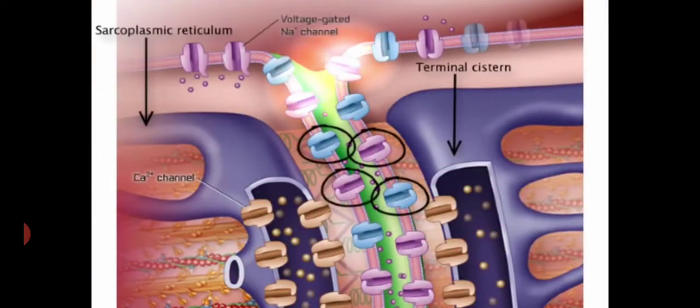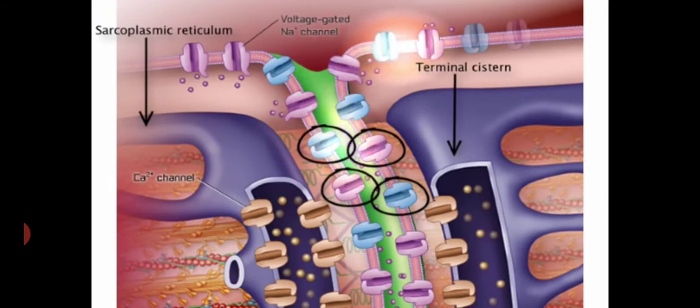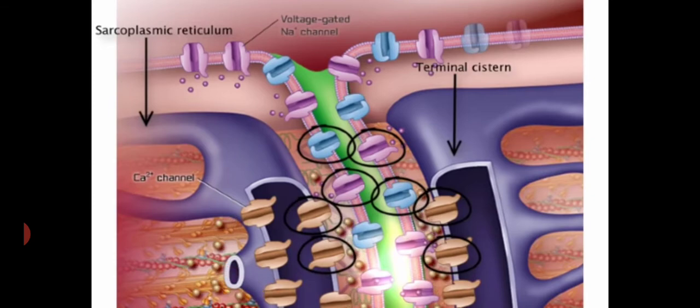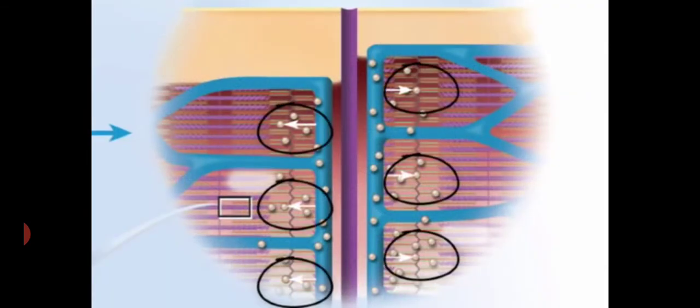Next, the action potential stimulates the opening of voltage-gated ion channels in the T tubules. These channels are physically linked to calcium channels in the terminal cisternae of the sarcoplasmic reticulum. These calcium channels open as well, and since calcium ions are higher in concentration in the sarcoplasmic reticulum than in the sarcoplasm, they diffuse out into the cytosol. Exactly, so this is a very important moment. We get the calcium ions out into the cytosol, so into the cytoplasm generally.